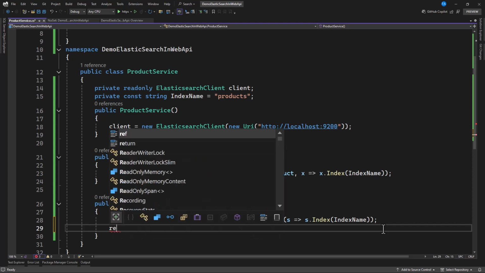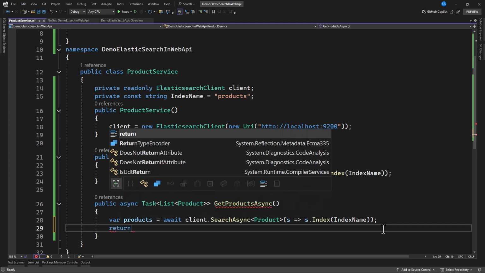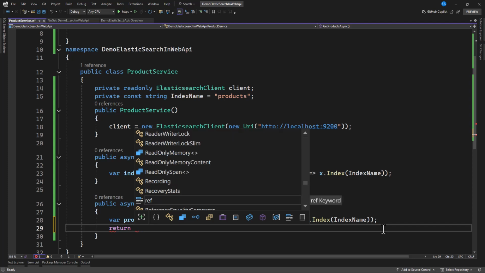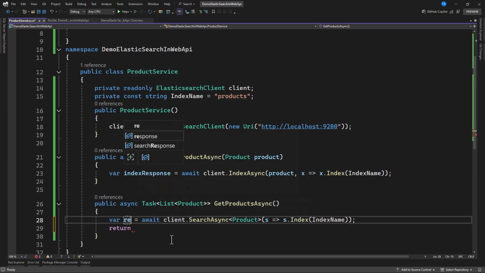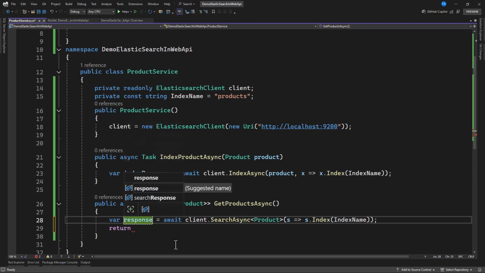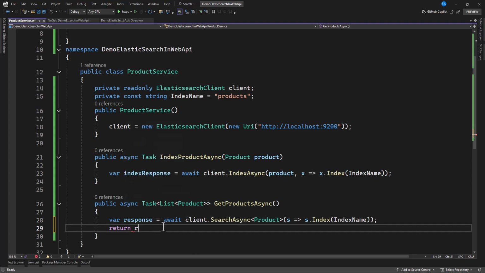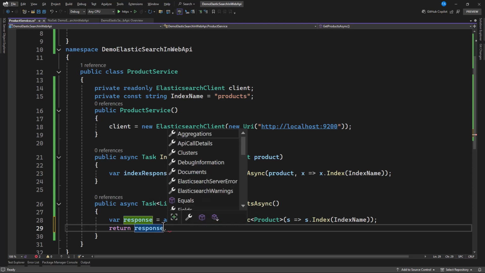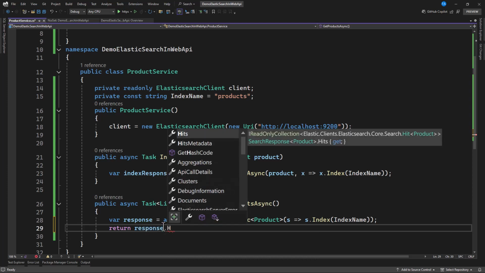So we can go ahead and check if the process is valid or not, okay? But we are not focusing on that. So let's return the product. So here, I think this should be response. So we know that it's a response. So return response. Then we can say response dot hint.